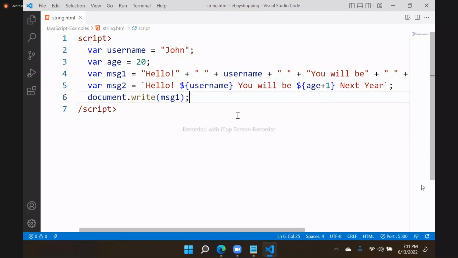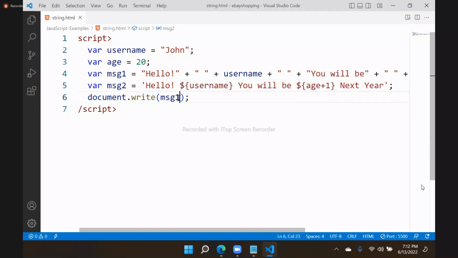In every batch we regularly see this: people come saying backtick not working. Backtick will work, but you should know that it is backtick, not single quote. You generally write single quote only.